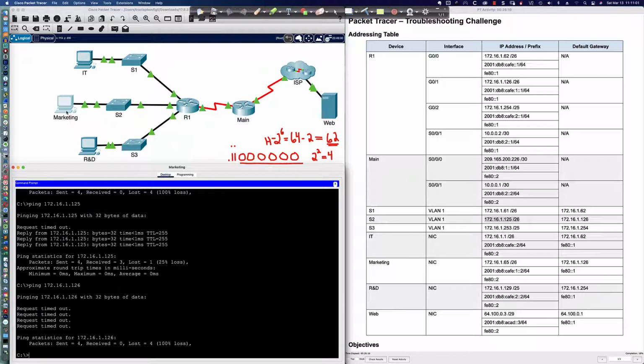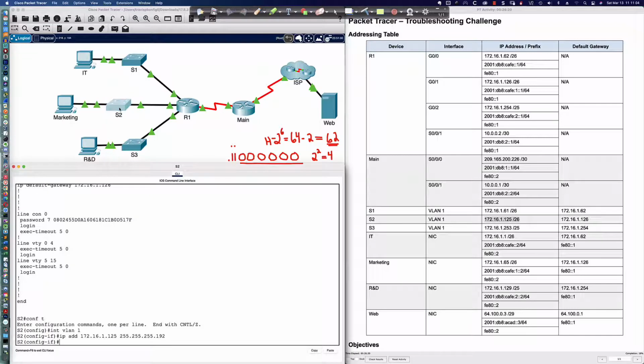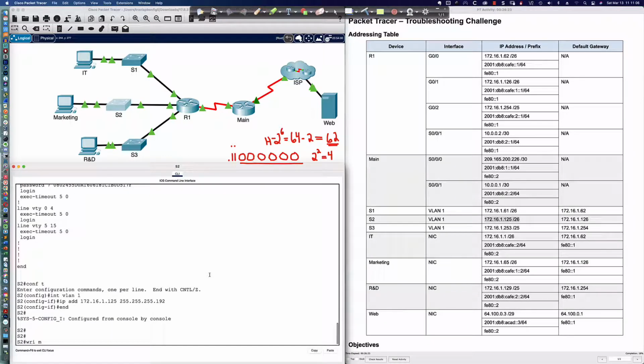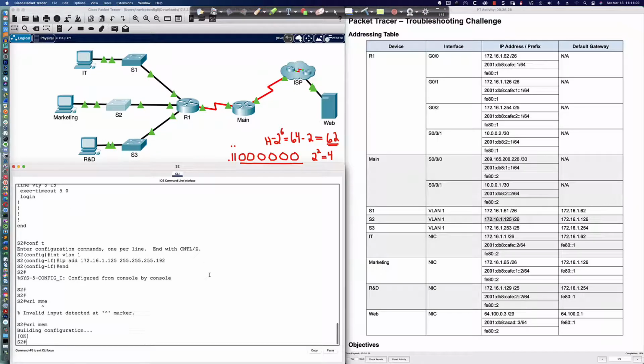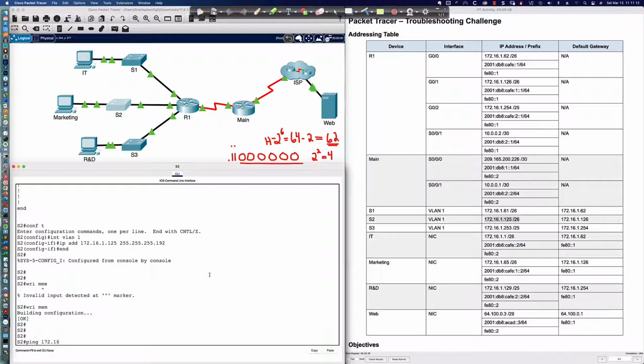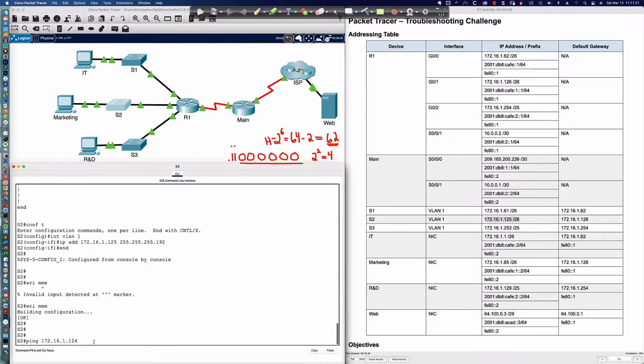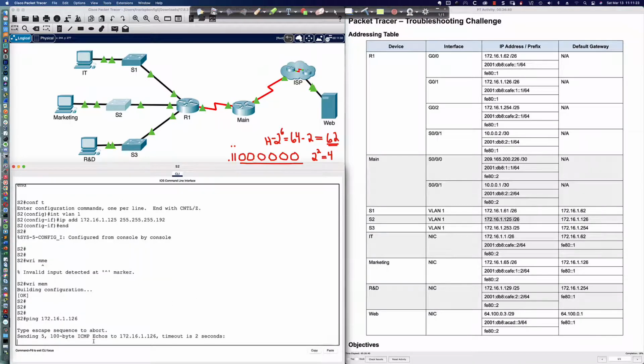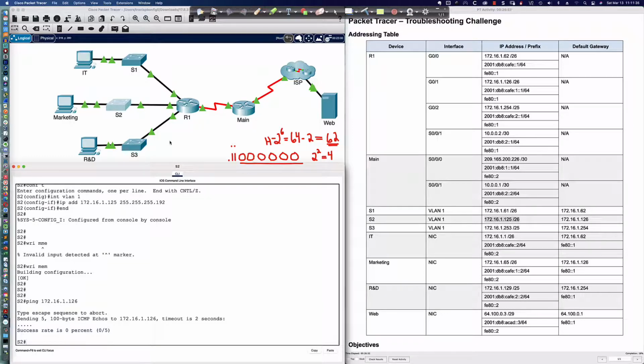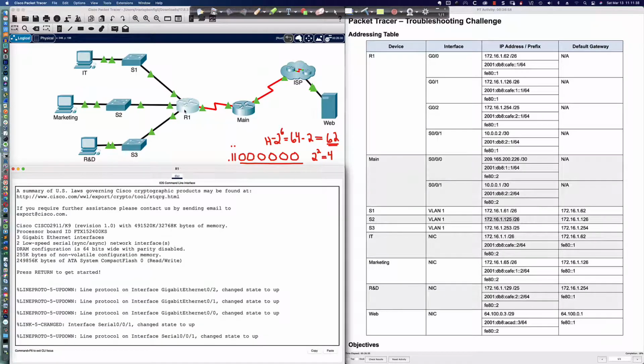Now, if we can go from the marketing PC to switch 2 without any issues, and even if I try to go from switch 2, and let's save our config, remember, I can say ping 172.16.1.126. Can I get to what was configured on the switch as the IP default gateway? So can the switch get there? Because this will show that the issue isn't with the PC or the switch configurations not being able to get there, but maybe it's something on router 1. And if it is, it's probably on that interface right there.